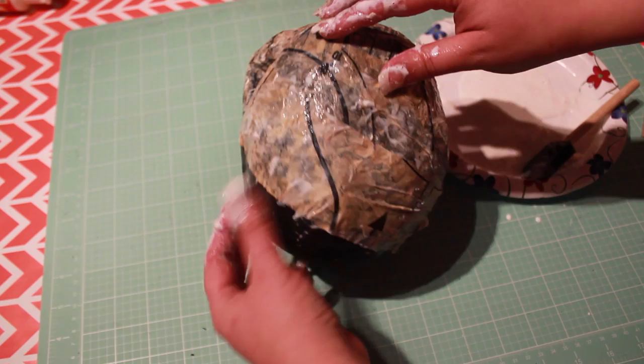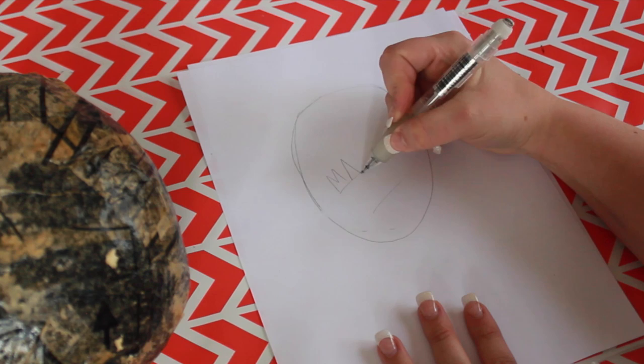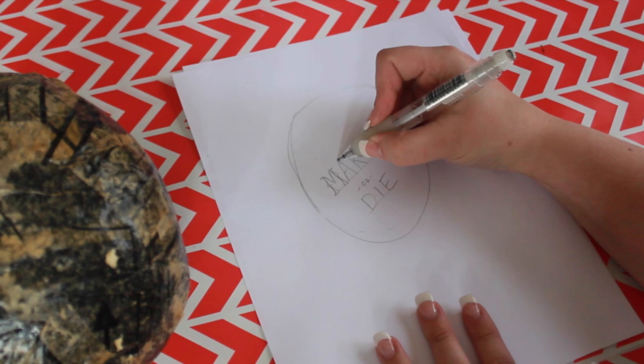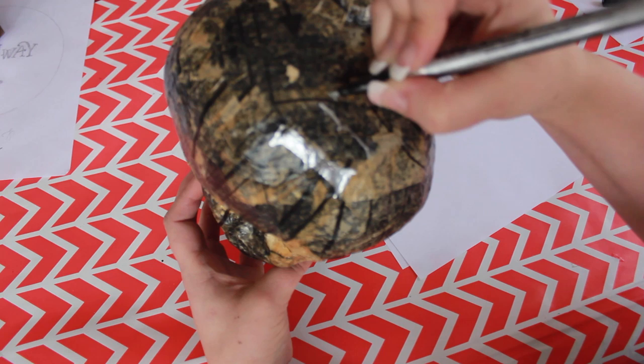Allow to dry completely. Make a pencil sketch of your design, then add it to your surface. This time I'm using a silver metallic Pentouch marker, which shows up well on darker surfaces and really catches the light.